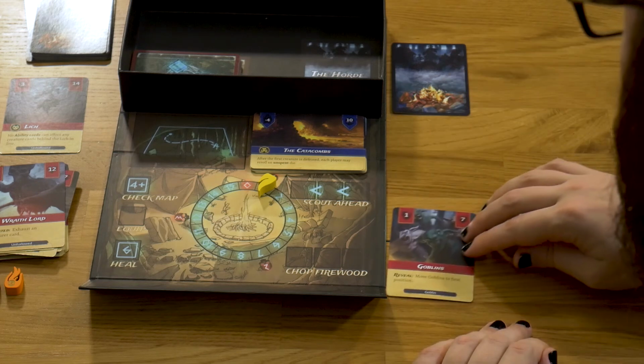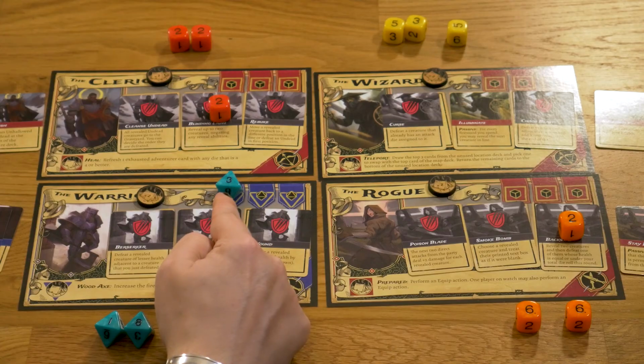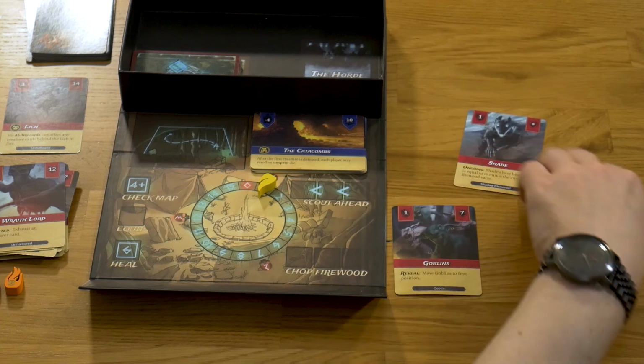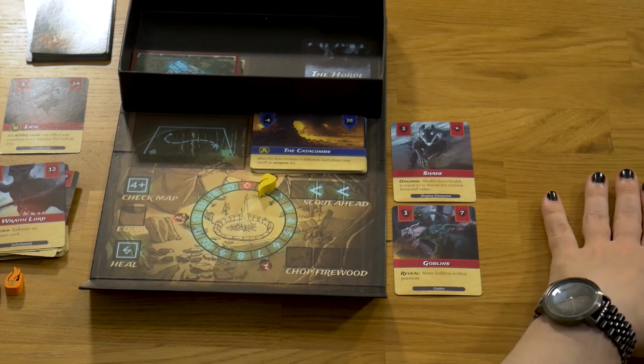Next up, goblins with 7 health. And I can't do it. I just can't do it. I've got a 3 left on this die. That's got 7 health. This next card, oh wow, that was a shade. That shade would have been monumentally tough.